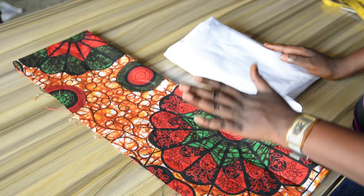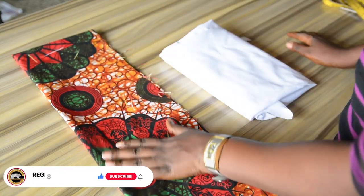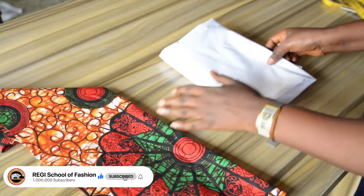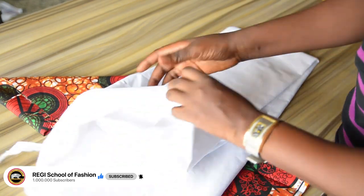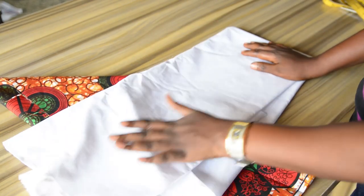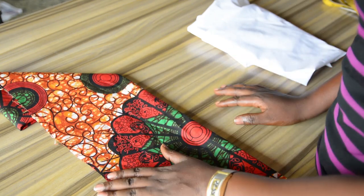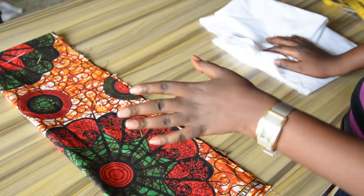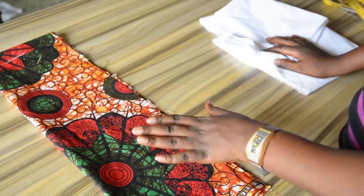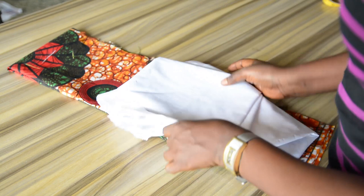These are the two fabrics I will be using in constructing my Abitia Jack cap for kids. I have my African print here, which is known as Ankara in the western part of Nigeria, and I will also be making use of a fusible interfacing. This fusible interfacing is a quilting one and it is a very high quality fusible interfacing. You can use any fabric of your choice that is 100% quilting. If you don't want to use fabric like this, you can also make use of Ashoke, which is also an African print popular in the western part of Nigeria.